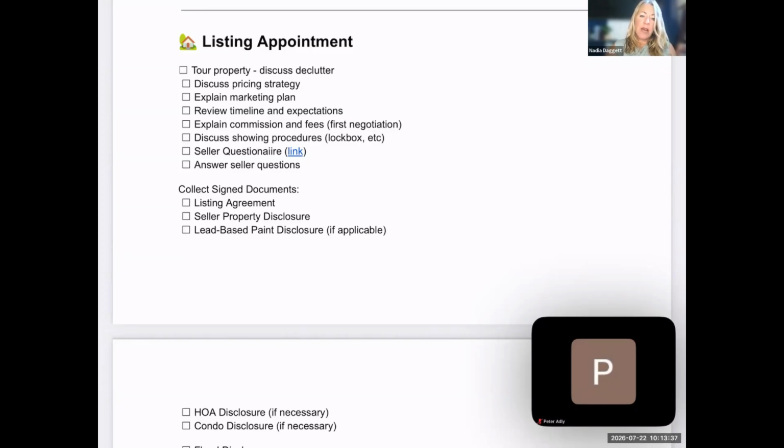Now you also want to address the buyer's commission because they're going to ask. Usually my take is that you're going to explain to them that the buyer is going to be asking for a commission as well. Right now, it is the responsibility of the buyer to pay the buyer agent. It's not the seller's responsibility. However, if the buyer can't afford it, would the seller be willing to cover some of the fees? If they're willing to cover 3% just to get the property sold, that's great, but you're going to tell them you're going to be negotiating with the buyer to see how much the buyer's going to pay, and then you could just fill in the gap, but they could go up to 3%.